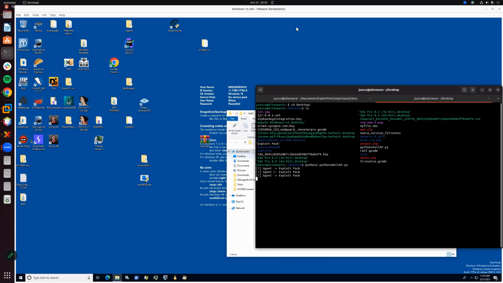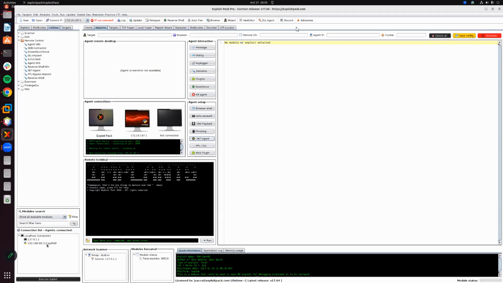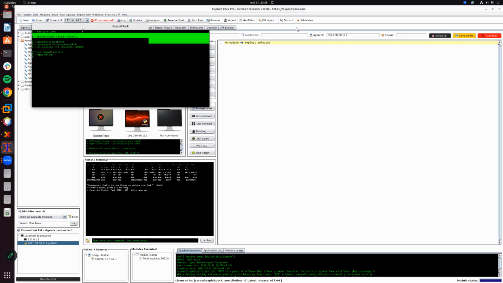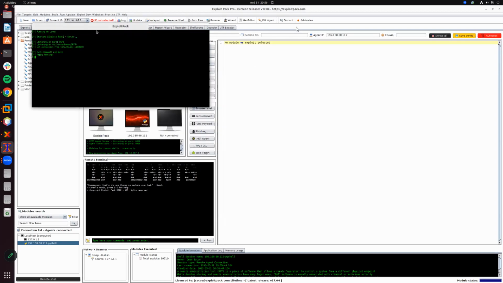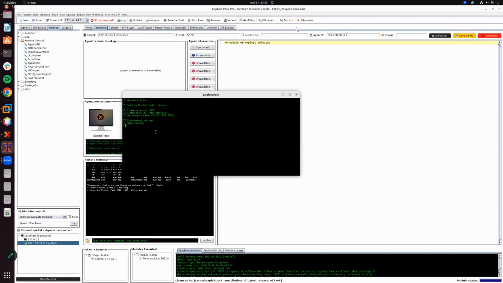New remote agent connected. This is the Python shell. I have it here, and it is running. And as you can see, it has kill agent available, screenshot, or open shell. New remote agent connected. So it's gonna open a shell. There you go. And I have on my remote shell, in this case, the same shell of my machine. But if you run it on a remote target, you will get a remote shell.